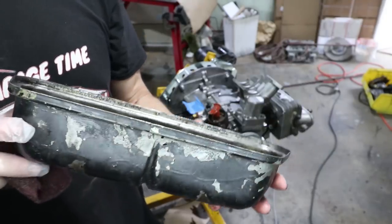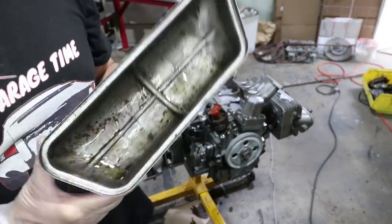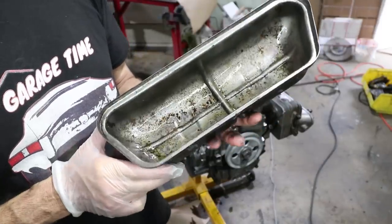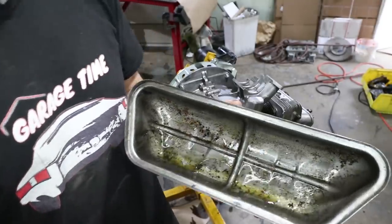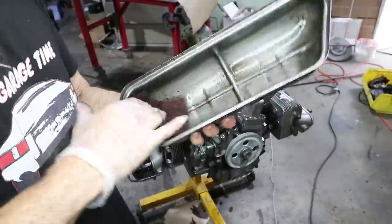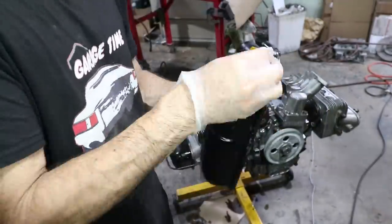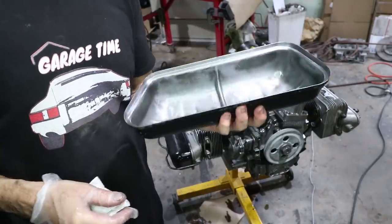Inside of the valve cover isn't that clean. So before I seal it up, I want to clean it out. I just put a little bit of that paint conditioner, the DuPont paint conditioner, and it is going to eat some of that internal rust. And then we'll wipe it down with some ATF. Good enough. I'm going to put it on and then wipe down the outside after it's on the engine.